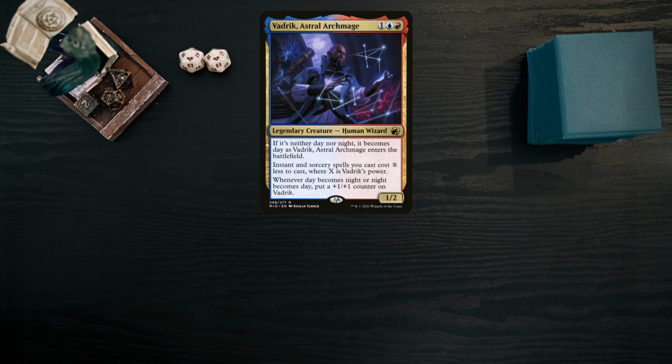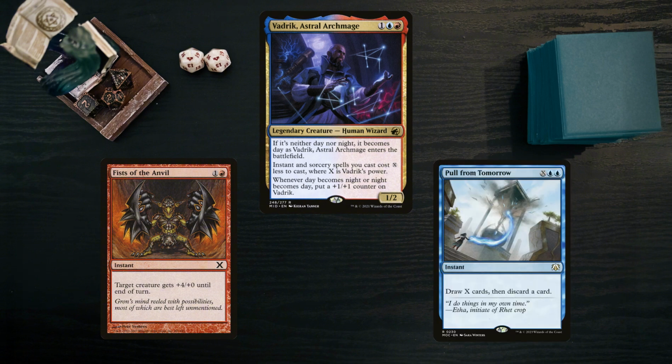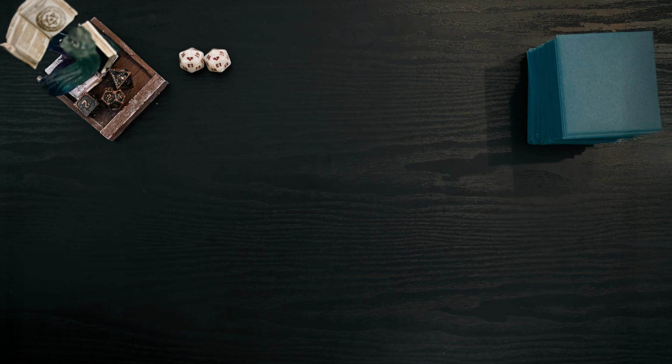Now, the idea is to use the most efficient pump spells on Vadrik to give a large temporary boost, and after that, cast some massive draw spell to refill our hand and then attack for the win with our still enlarged commander. Normally, all-in Voltron decks like this face the problem of taking someone out of the game fast, and then doing nothing afterwards because you're out of gas. It's quite an unfun play pattern for you and the unfortunate victim. But in the case of Vadrik or Vivi, we are refilling our hands as we kill, and we pretty much never run out of gas.